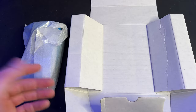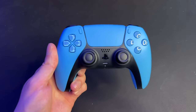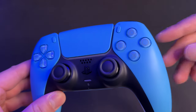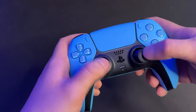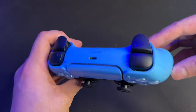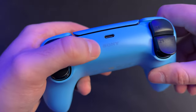Oh wow, that looks really good — a lot better than I was expecting! Especially with the black on the bottom — the contrast between those two colors looks really, really cool. You can even see the PlayStation icons have a frosted, kind of silver look, which is very subtle but nice. The triggers are the same as all the other controllers — L2, L1, R2, R1 — and there's the USB-C port on top with a little Sony logo right below it.